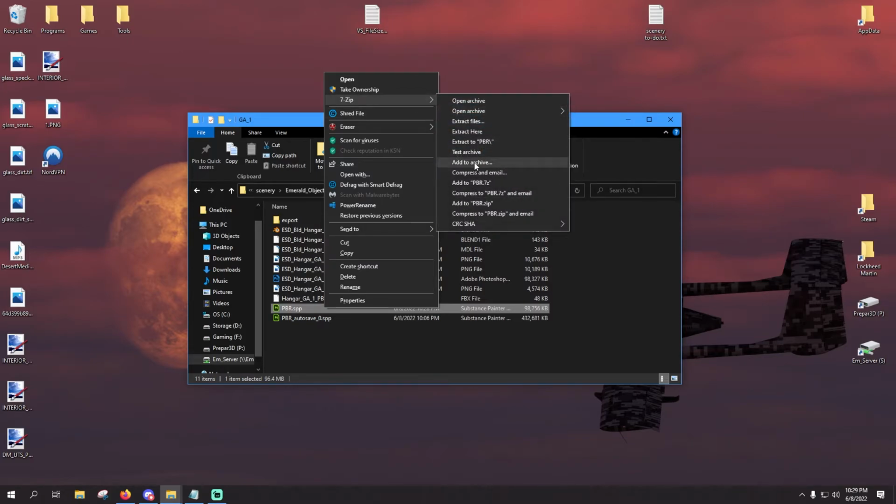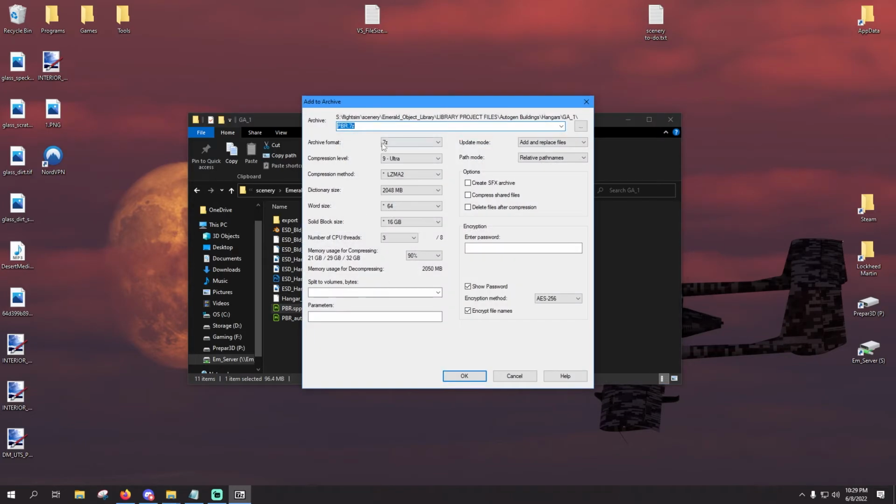I'm going to go over here to Add to Archive with that file selected. Hit 7-Zip up here at the top, LZMA2 for the compression method, compression level, set that to 9, the maximum ultra, and for dictionary size, we're going to set it to the closest value to 96 that we have. Always go greater, or technically, since we have a 96 option, we could go for this 96, but I always like to go one greater than what my file size is, as long as I have the amount of RAM necessary. And then we'll just say number of CPU threads to use.